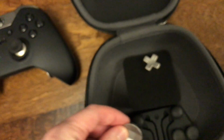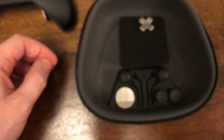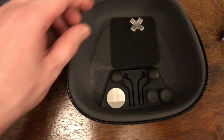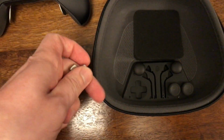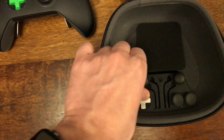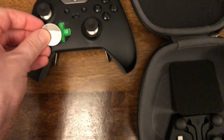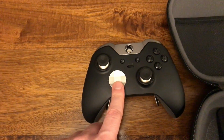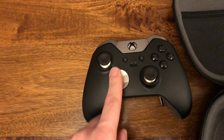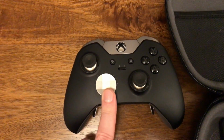Now I have found that the satellite pad doesn't really sit in the box as well as the other pieces. If you're moving about, that does tend to fall out of there. So I don't think that's been designed to carry that. I think it has been designed with the D-pad in mind. But the satellite controller, I haven't found this as useful as the D-pad, so I'm tending to find that I stick to the D-pad overall.